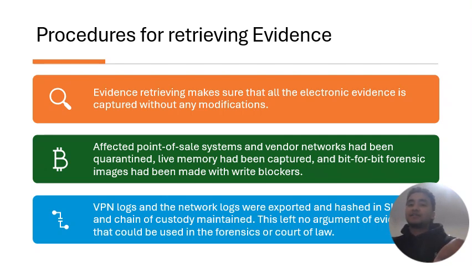In this case study, the main leak point is the point of sale system, using the BlackPOS malware installed in the point of sale system from one of the vendors. So we had to look at bit-by-bit forensic images made with write blockers. VPN logs and network logs were exported, and hashing was maintained. This left no argument over the evidence that will be used in forensics or a court of law.